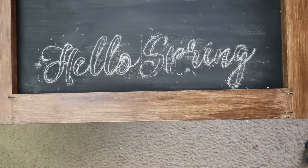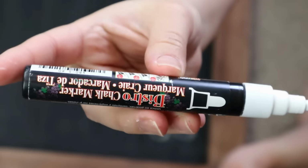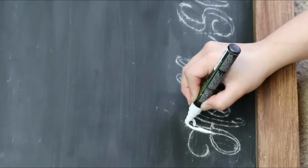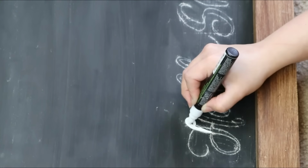Once you remove the paper, I'm going to try to fill them with this white chalk marker that I got, and I think it's the easiest way, and it's going to look beautiful.